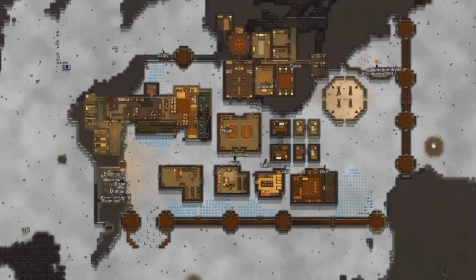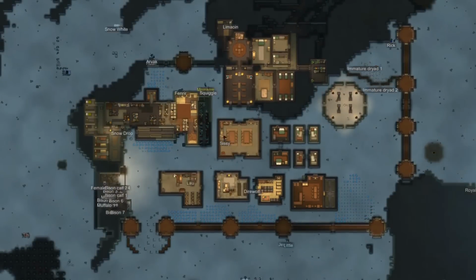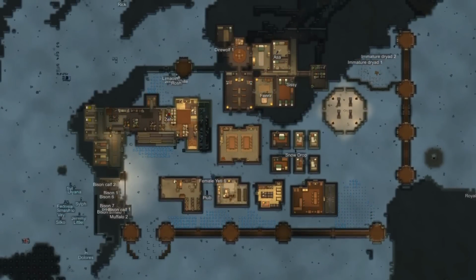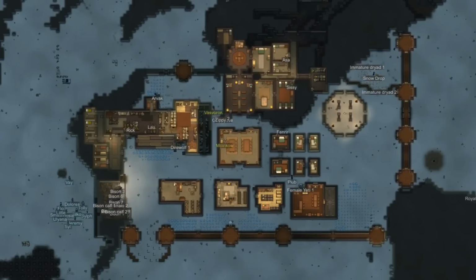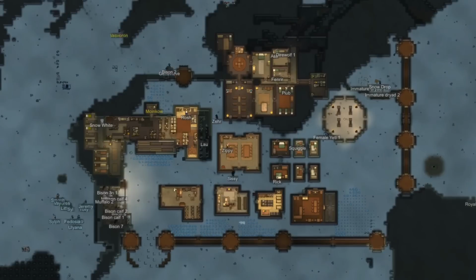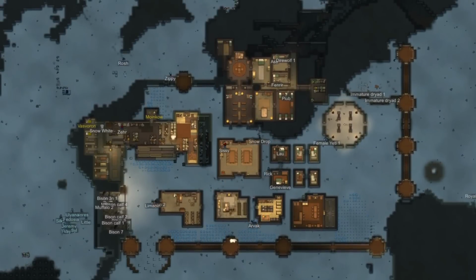Truly, with all the new additions that we've added in the last few episodes especially, I feel like the keep as well as the dynasty overall has really come together, and it's really taking shape. I do think it's very beautiful. It's always been one of my favorite parts about RimWorld, just seeing how the colonies and towns really come together and just how they grow.